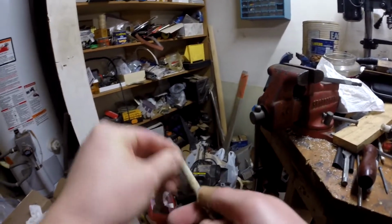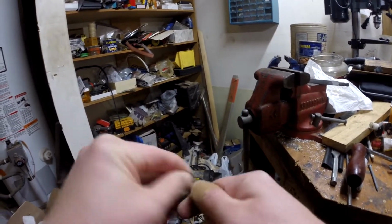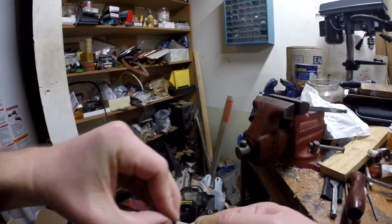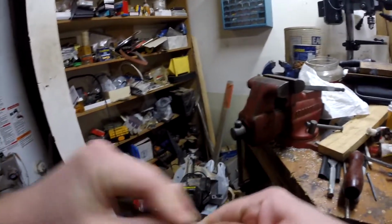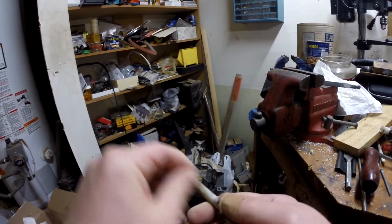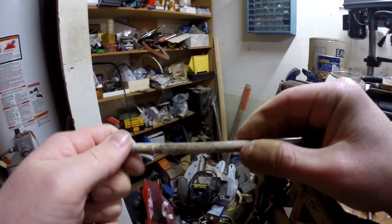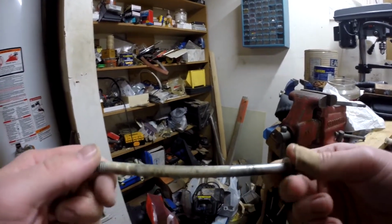Looks like it might actually. It's kind of making a lot of dust. Yeah, it's a lot better. Let me try to get that one part down to bare metal at least, just so you can see how well this works. I don't think we'll even need the rust remover for this because it's not deep rust. It'll just come off like that. Yeah, just like that. I'll work on this some more off camera. I'll show you guys how it looks in the end. We might end up needing some of that rust remover, but overall this is pretty good.